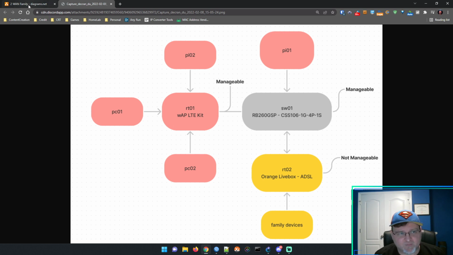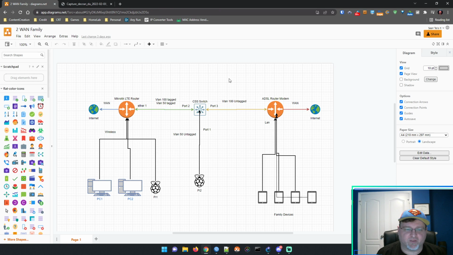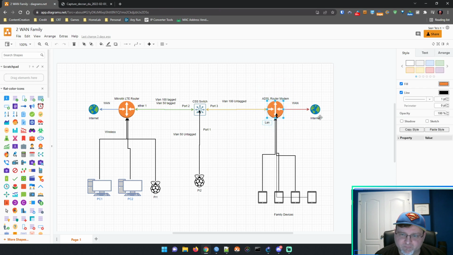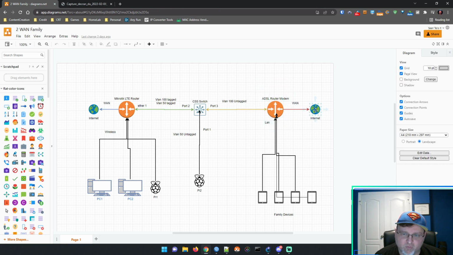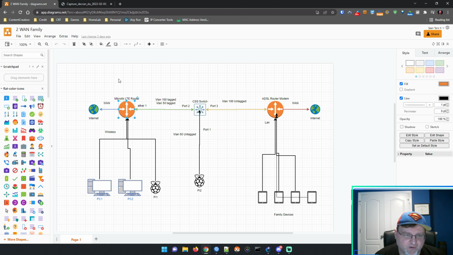So I went to diagram.net and converted it over to this. And in here, I've labeled it over here, the ADSL modem router. It goes out through its WAN port to the internet, and its LAN ports are connected to these family devices. On the other side, we have this Mikrotik LTE router.